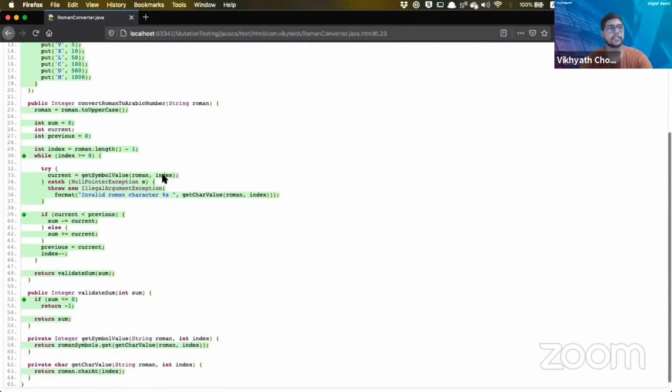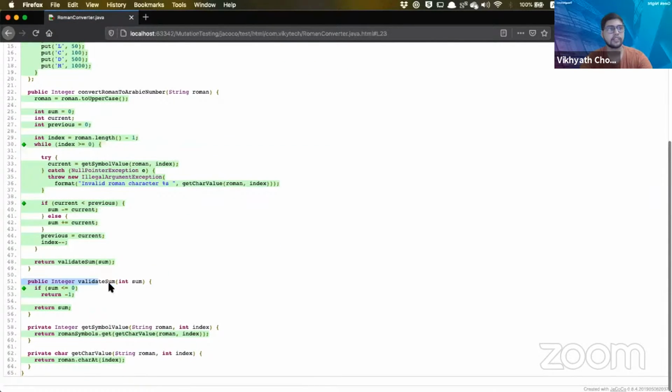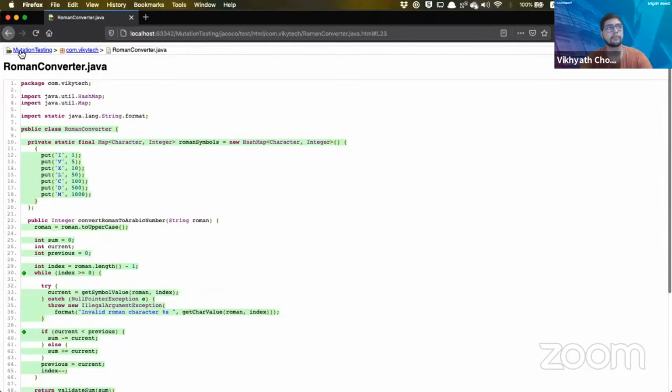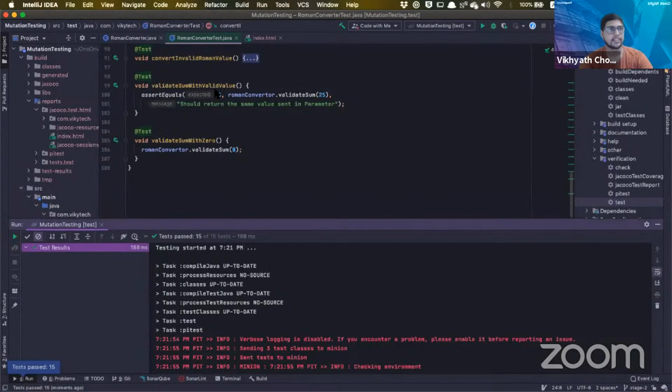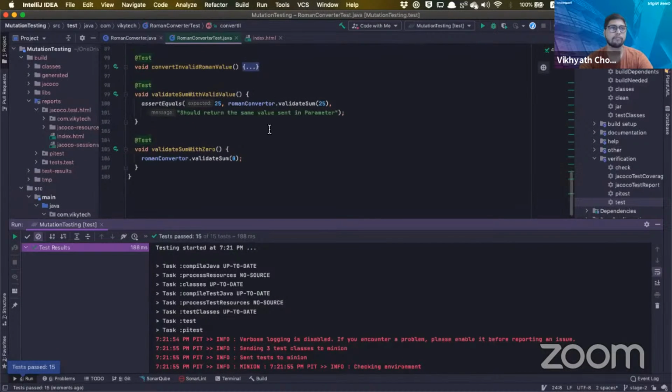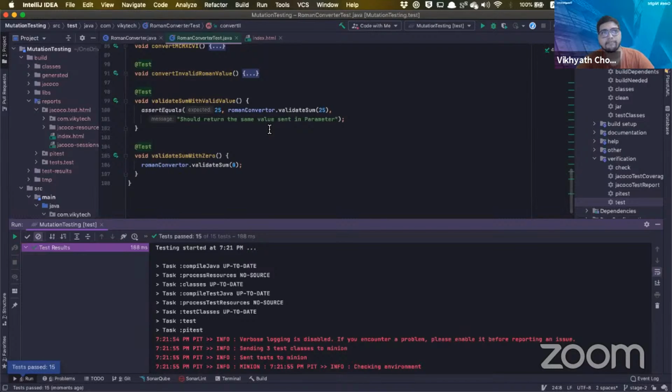Yeah, I have refreshed the page. If you see the validate method, this method has also come here. And it has given me all the reports that it has covered 100%. If I go back to this package, you see this says I have covered 100% code coverage. It is done. Do you see a problem here in this code, this line of code? Do you see any problem? This line of code in the test?